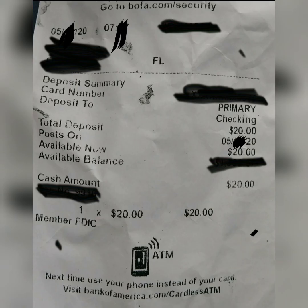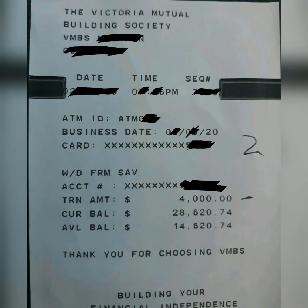Alright, here is a ATM machine receipt. The person put in $20 into the machine, and they're showing them say ready right now, and then the total balance is under the bottom. You see how simple that is? So how simple the receipt is? It tell you everything, spell out everything right there, so available now. And all that. Look on Jamaica receipt now.